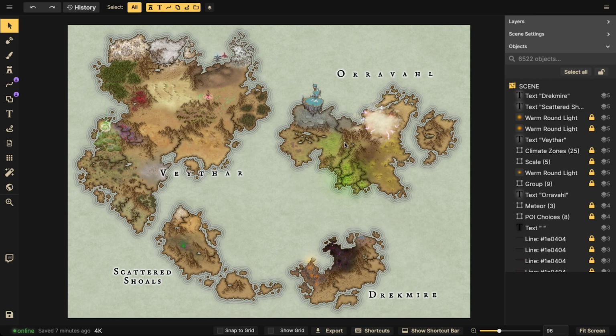We're going to be covering lore. How is it that I tackle lore? How do I do naming conventions? We're going to be making our own custom points of interest using the shape and line tools. And we're also going to be adding the rest of the points of interest, assigning a legend.